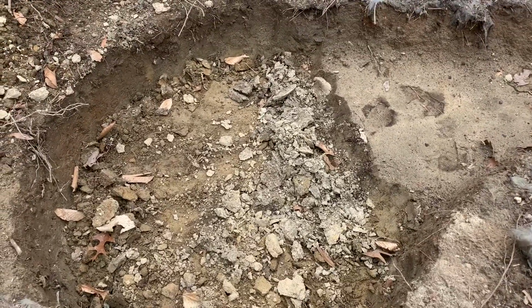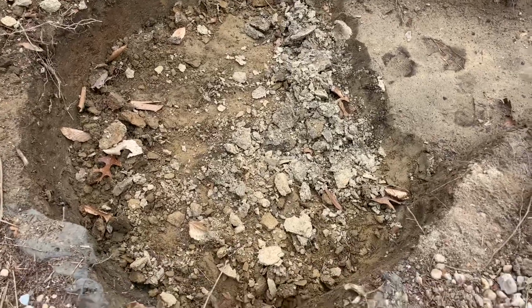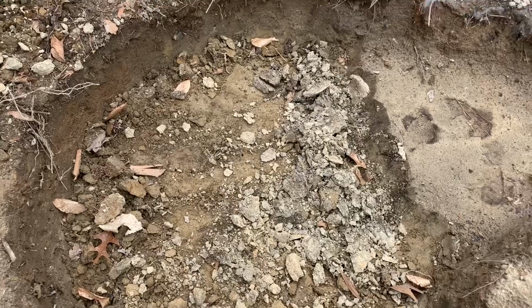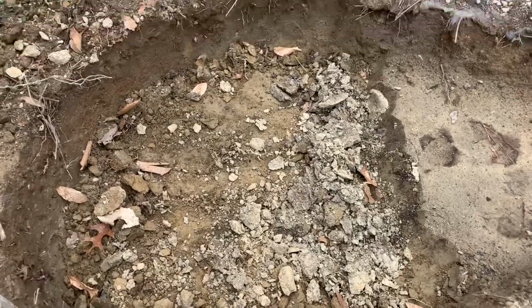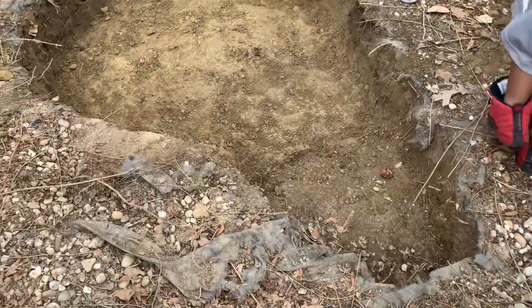Sorry about the noise, a lot of people out there working on the yard. As you can see, it's wet. It's been raining, so I couldn't really work on it, and it's supposed to rain again tomorrow. Hopefully I get most of it done today. I'll let you know. This is what I got.